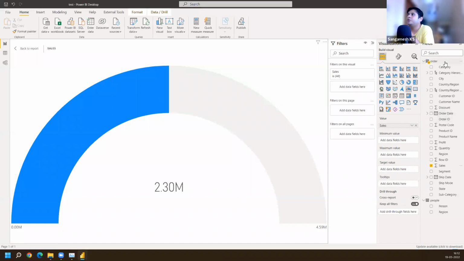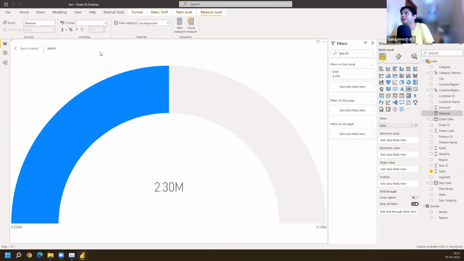So what I'm going to do is create a small measure, and I will call this measure sales target. You can provide a list as well, with a slicer as well. So there are various options. I'm just going to use a measure here. I'm just going to say sales target. I will say 2.5 million. So 2.5 millions, right? So right now it is how much?